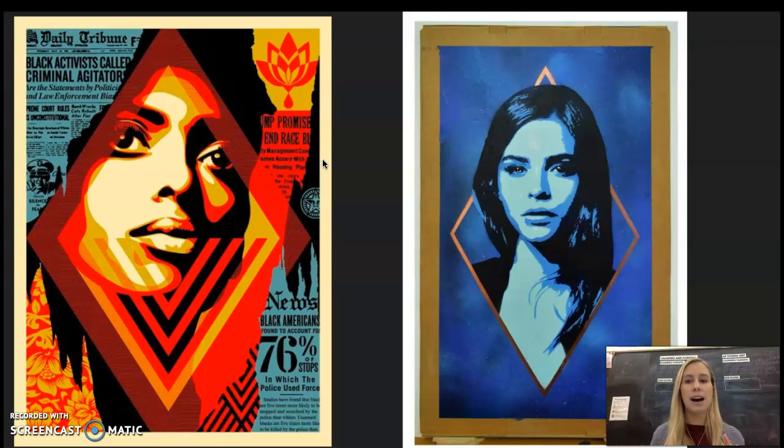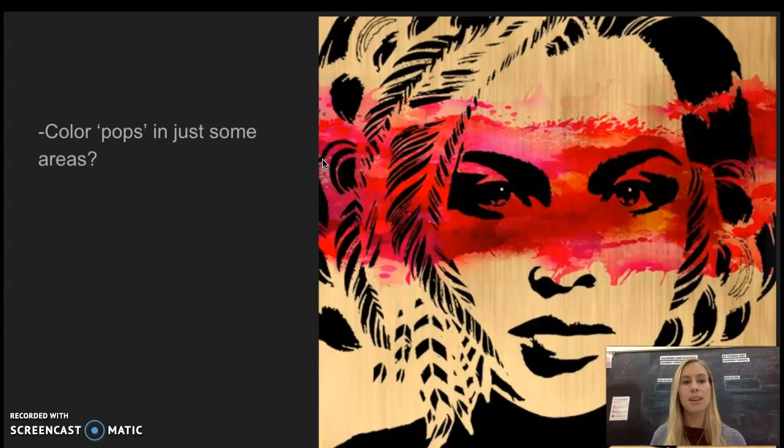Here's some examples of using different shapes. That's a different technique that we'll look at, maybe cutting out part of the portrait and putting it into a shape, or like this one on the left, it still has that collage in the background, different designs, and then a shape just kind of overlaid on top of it.